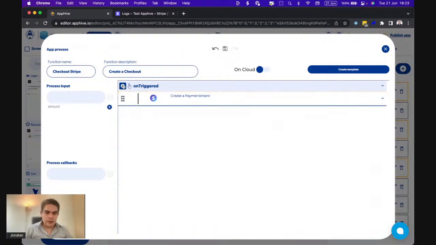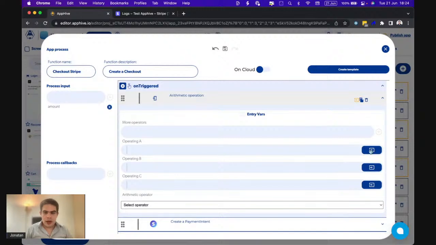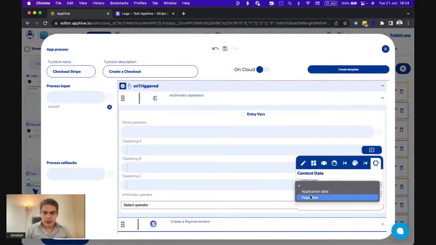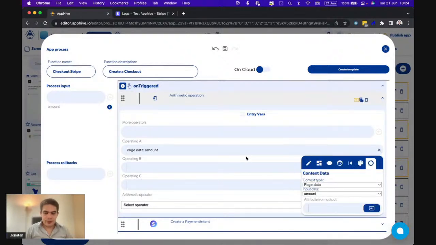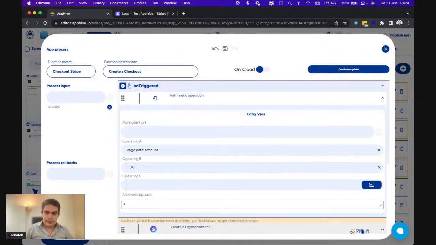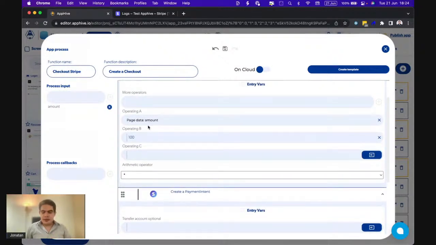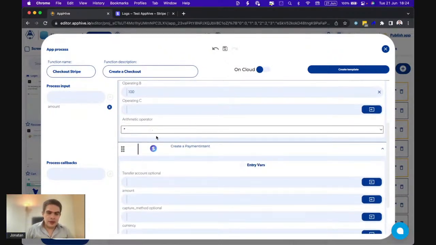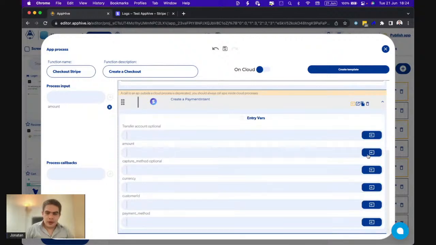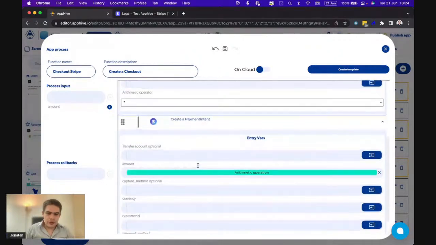So first, we need to have an arithmetic operation, with the amount we have from our checkout or total, and multiply this by 100. Well, this is because it is the format we need to send this information to Stripe. So we need to send this information without decimals to Stripe.